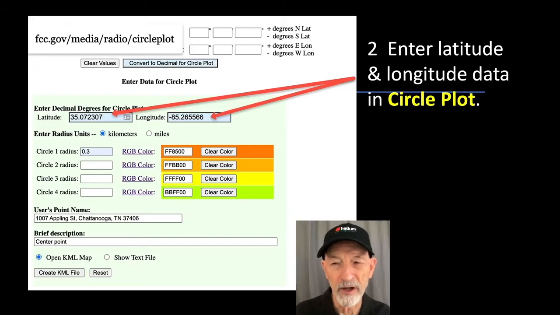Enter the latitude and longitude data in Circleplot. This is a tool put out by fcc.gov. I put the address of this website in the description of this video, along with the other website references.